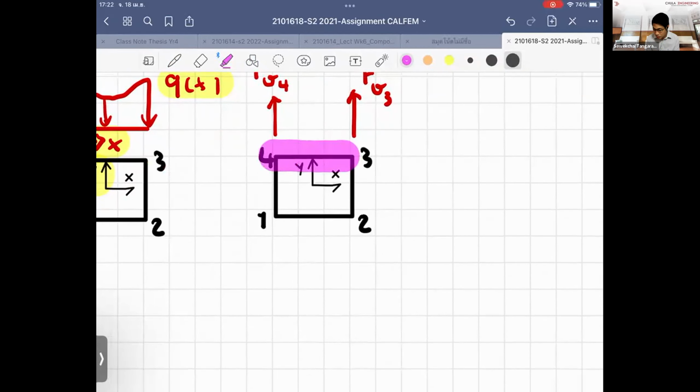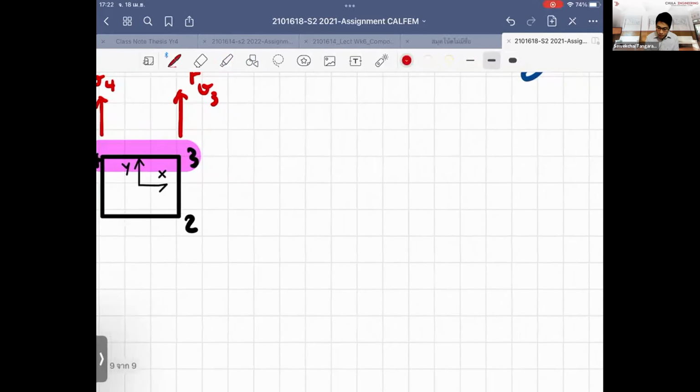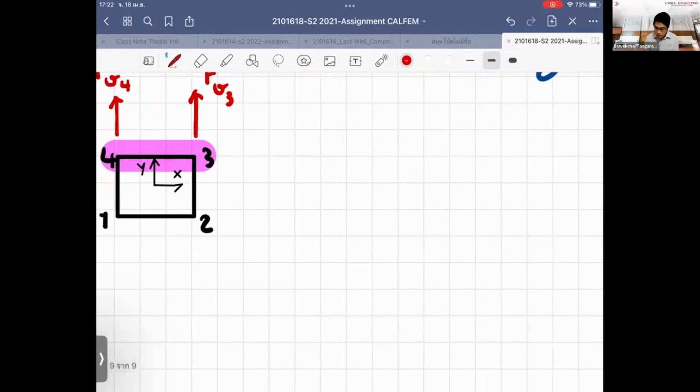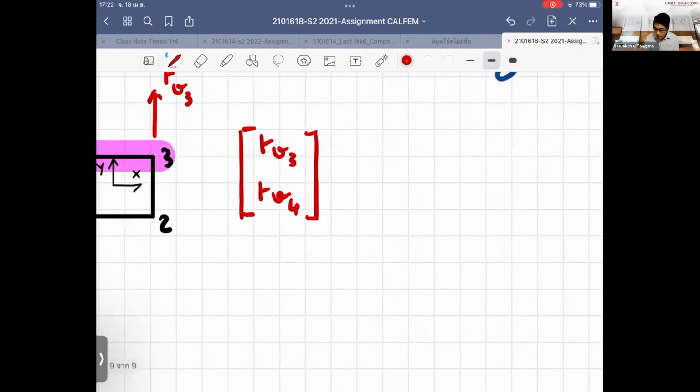Because we need to do the integration now, we do the integration over the line here, okay? This gives me the standard formulation for RV3 and RV4. I use a specific shape function along the line, and I take the integration over negative a to a, right?